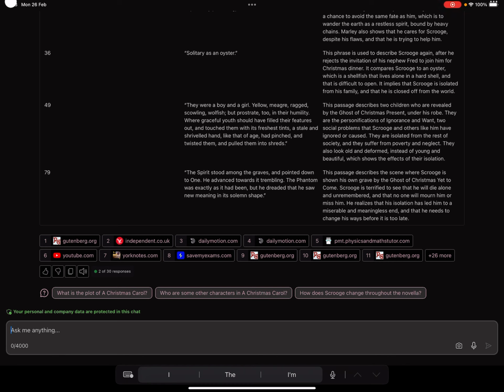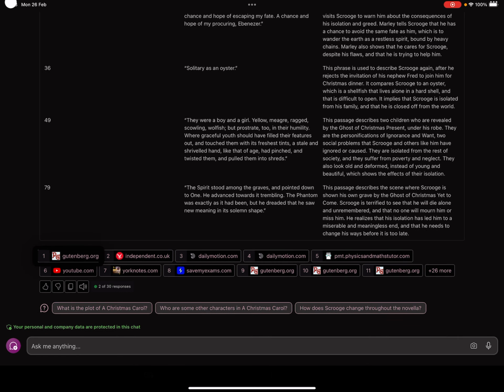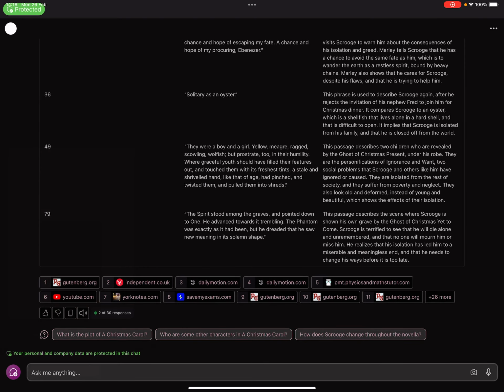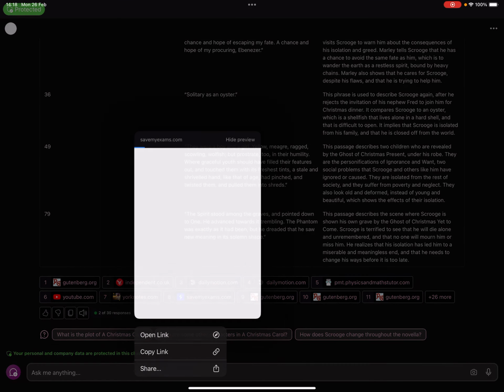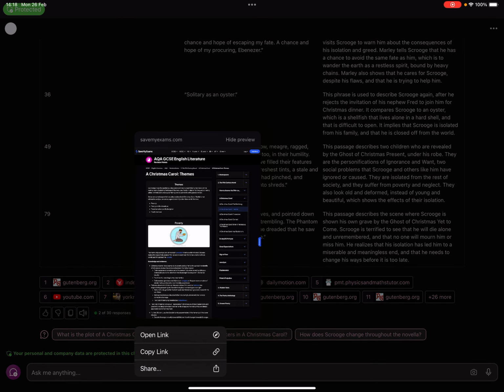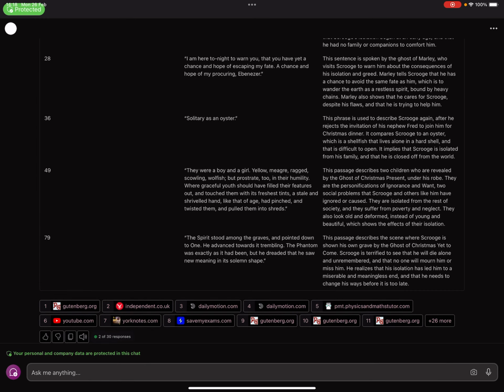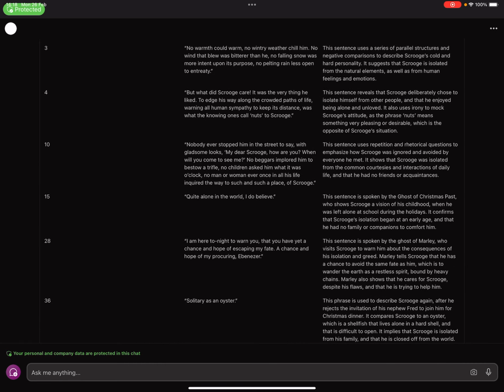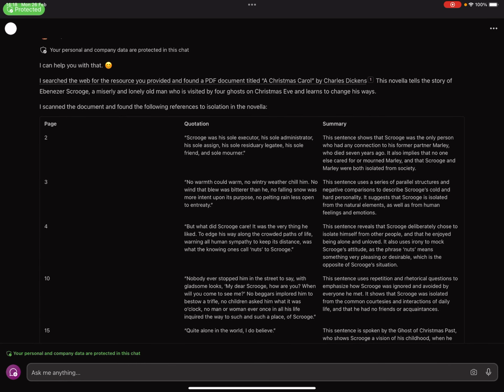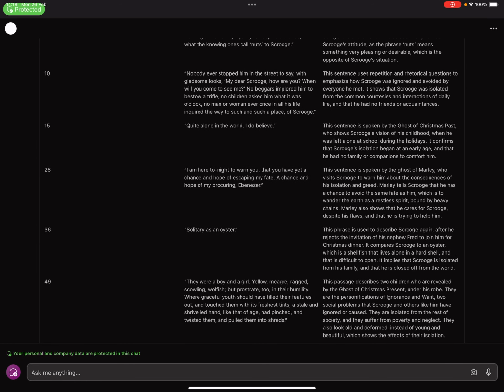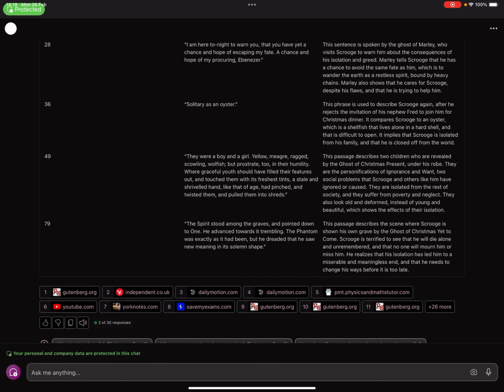Oh, there you go. Now it's got extra citations in there as well, so it has gone to other areas too. But you can click on those and see where it's got it from. That's the original one I've got in there, and it's got some other things as well, so it's gone off and looked at themes of isolation from somewhere else. You could narrow that down and say, I only want you to focus on this particular thing. But really, it's a proof of concept that you don't have to worry about the character count by putting the content directly into a prompt. You can point to that information and then work on it within Copilot as well.